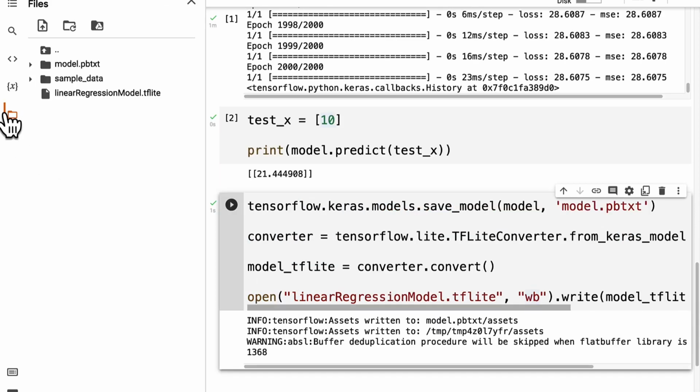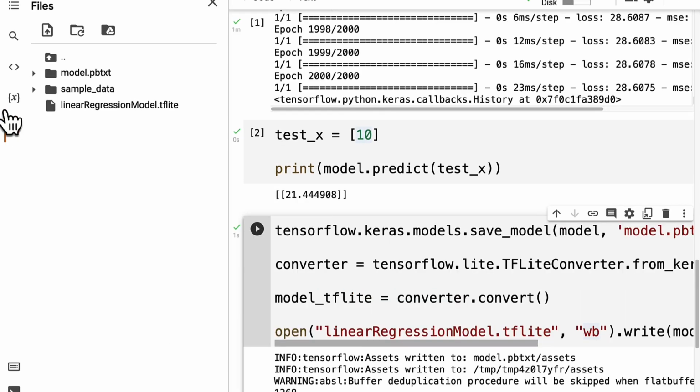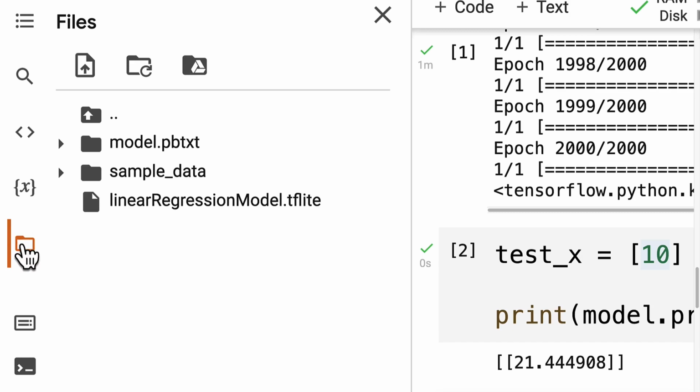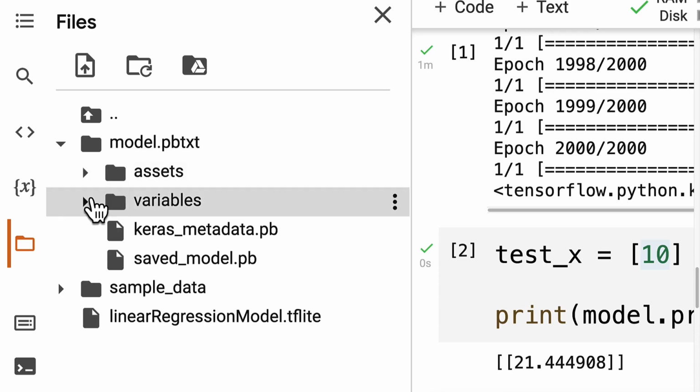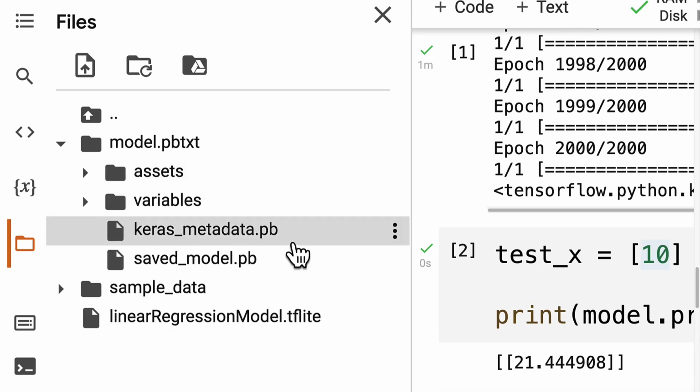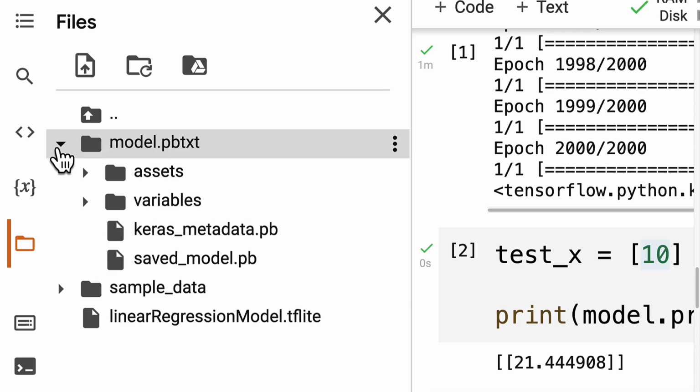and here we are going to grab this TensorFlow Lite file. If you go into your files now, you can actually see this TensorFlow Lite file will appear. Just click on this folder on the left-hand side, and that will open up the files of the current project. So we have model.pbtxt. You can see a Keras model consists of assets, variables, metadata, and the saved model.